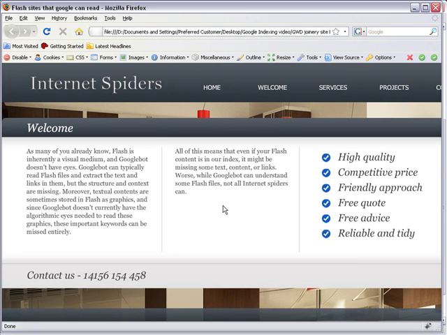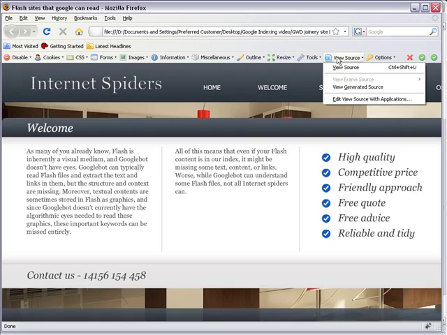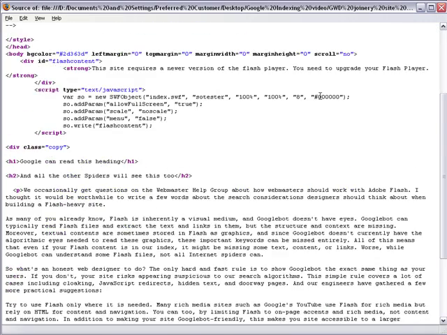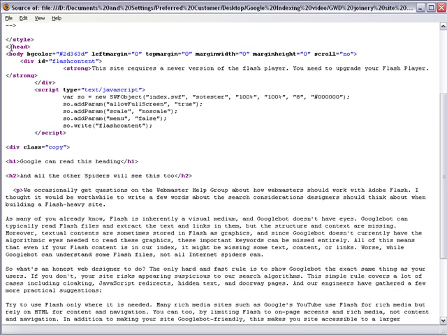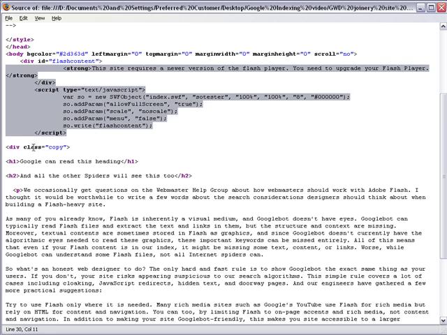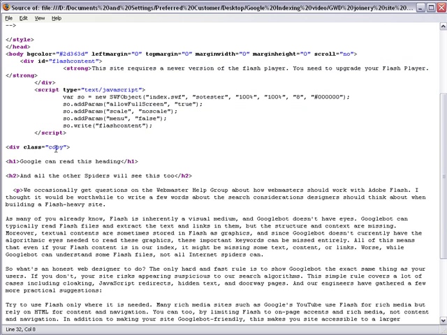So if you view the source on this website, you'll see here we have our body, got some styles on it, with no scroll, and we have our Flash, and then below that we've got a div with a class of copy.